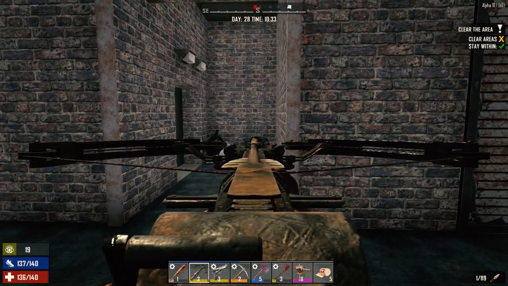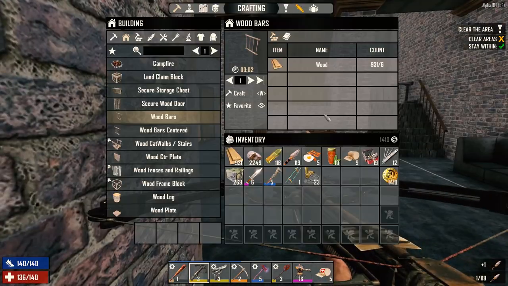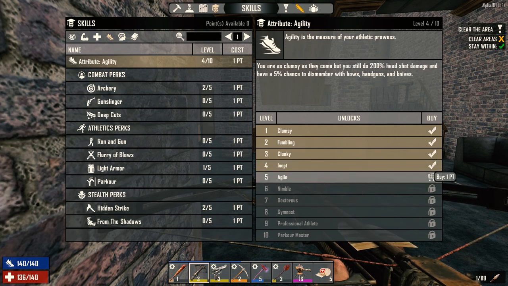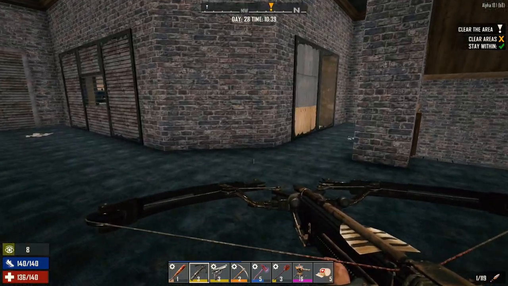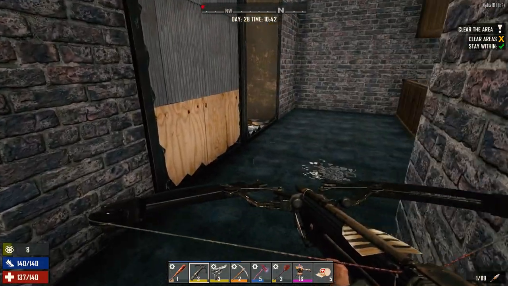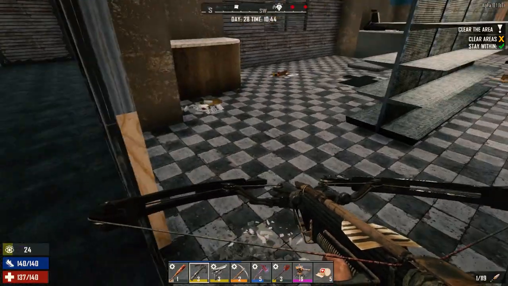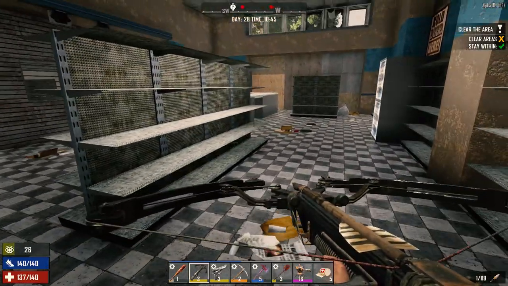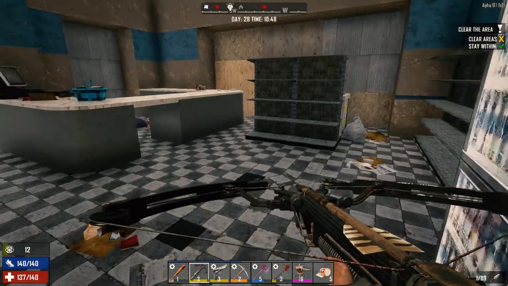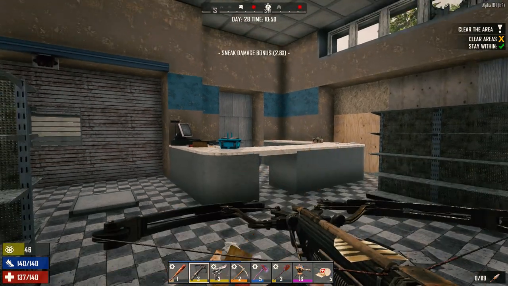Ooh. Yeah, I should have raised my agility up. Do we have any skill points? We got one. That extra headshot damage makes all the difference. All right, we got anybody down here? That's the way we're going, but we gotta clear this, so let's go this way. Both behind the counter? They're snuggling. Oh, there's one guy right there. Ah, he's a runner.